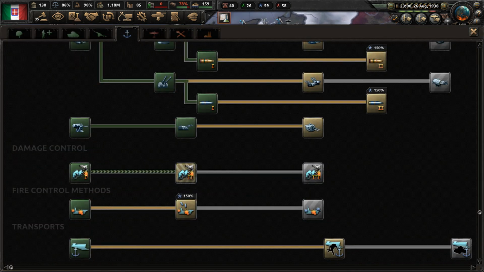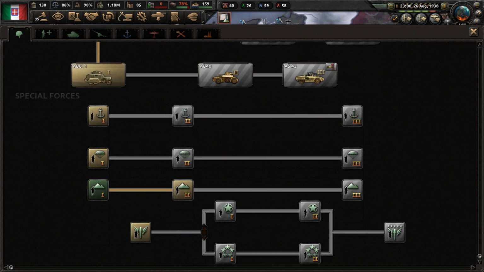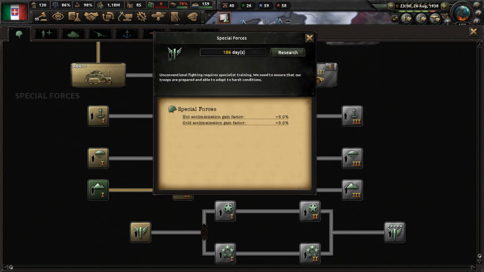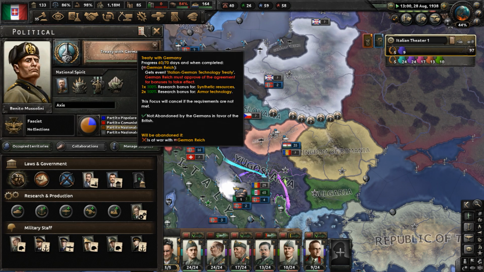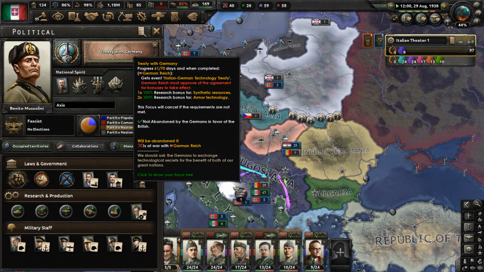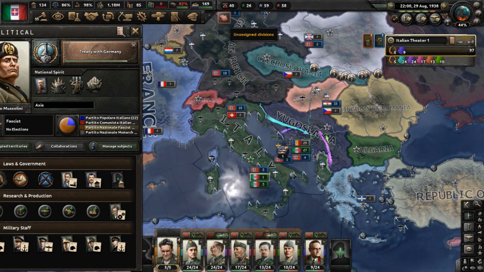Get through September. Let's get in the infantry focus part of the technology tree now. Let's do special forces. Complete that part of the tech tree. That will be done. And our treaty with Germany focus is nearly complete. From that, if they approve of the agreement, we will get a bonus for synthetic resources and a research bonus for armor technology.